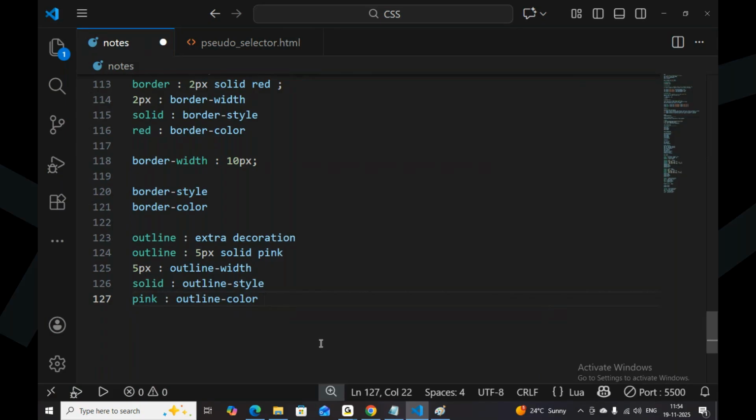Okay, the program we will see tomorrow about the box model, and tomorrow we'll complete the CSS. Day after tomorrow we jump into JavaScript. If it is possible, I will start JavaScript tomorrow itself.